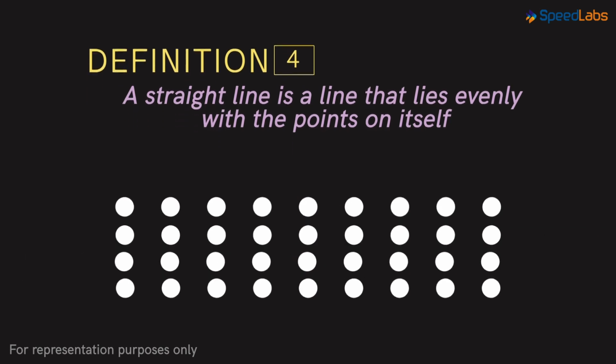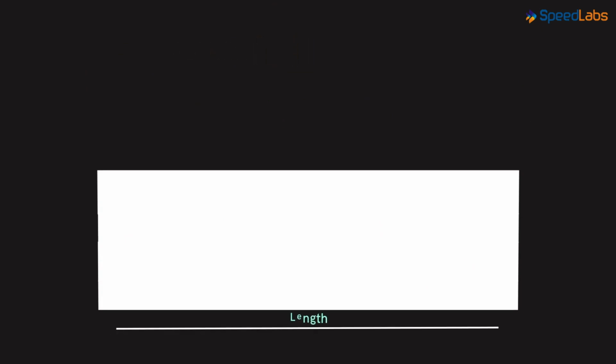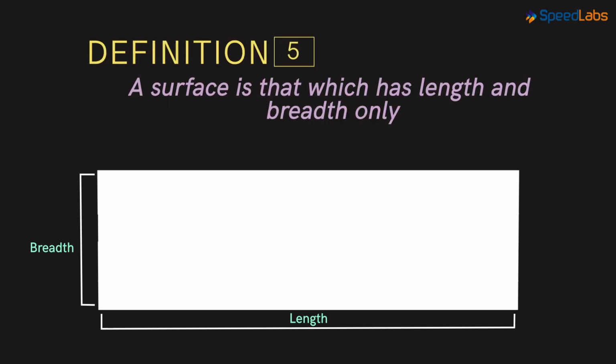Now, let's place a series of similar lines beside our line. When we do that, we see that the resultant pattern covers an area and has a length as well as a breadth. This is the geometric definition for a surface. Euclid defined surface in the following way. A surface is that which has length and breadth only.